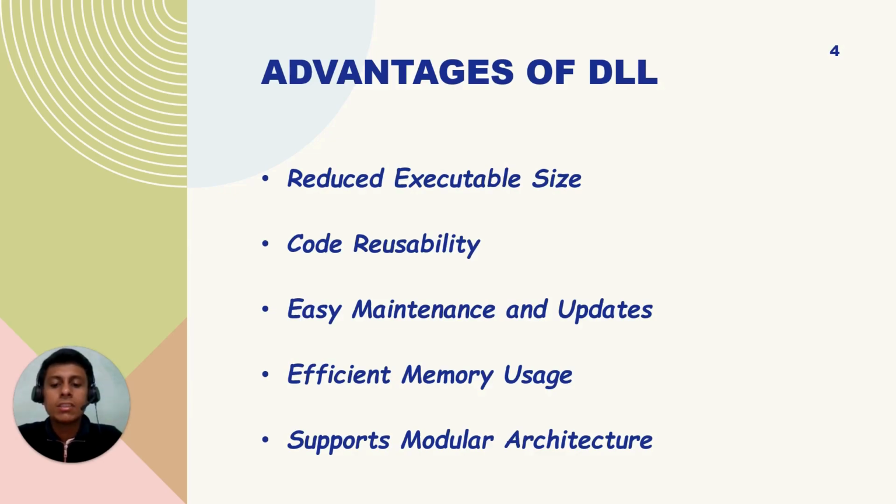Then fifth, it supports modular architecture. In order to create better applications, we should modularize our code. We shouldn't have a single file with the complete code in it, but we should have multiple files, and each file should contain only the code relevant to it. So we can create multiple DLLs, and we can add these DLLs at runtime in our code, and that is known as a dynamic link library. These are all the advantages of DLL.